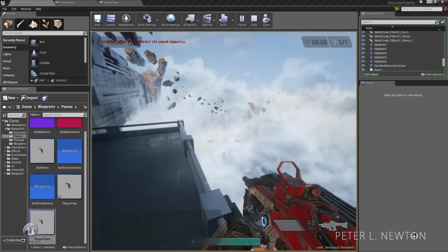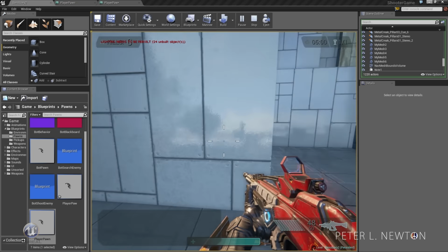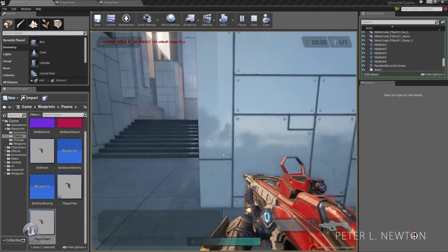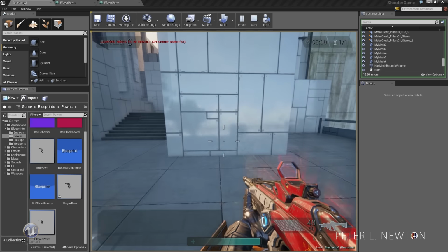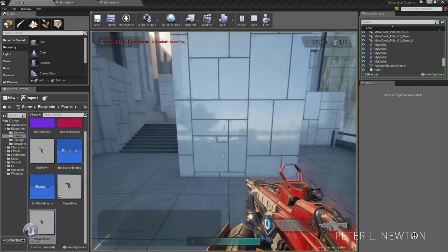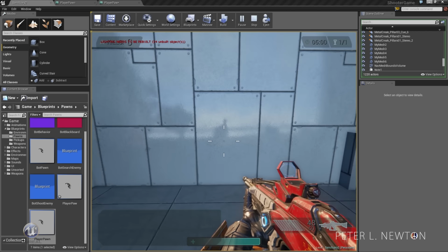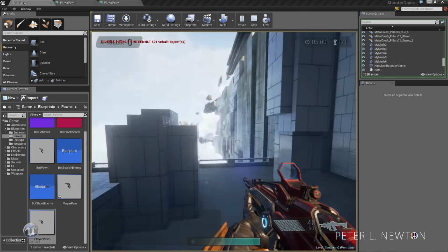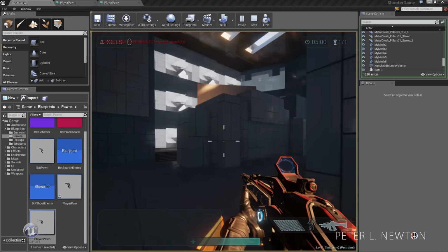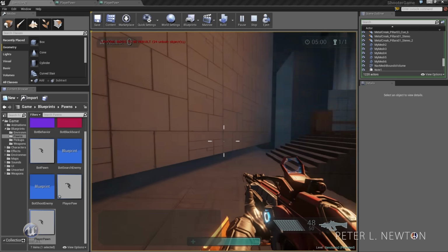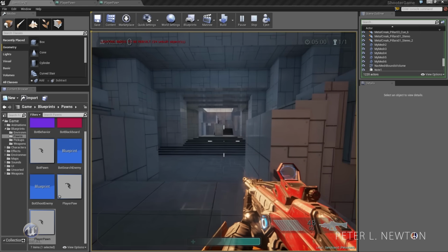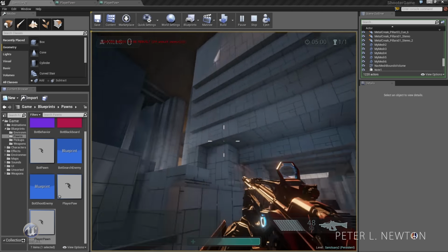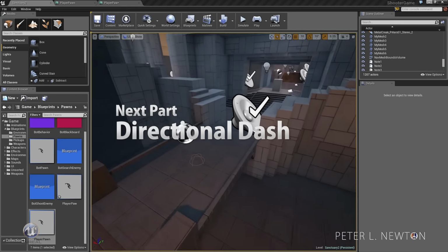So look, 1, 2, let's see how we do it. 1, 2. Oh, you see that last jump? 1, 2, 3. Try to do it from here. 1, 2, 3. Yep. So yeah, the collision is considered a wall. Anyway, so yeah, that's it. There's 3 double jumps and a wall jump to use them together forever, always. Anyway, that's it. Let's go to the next system.